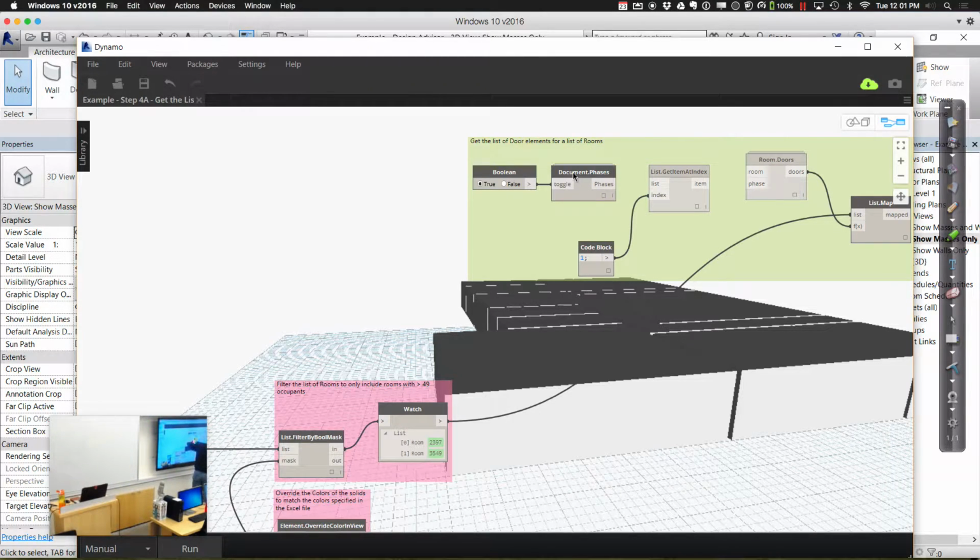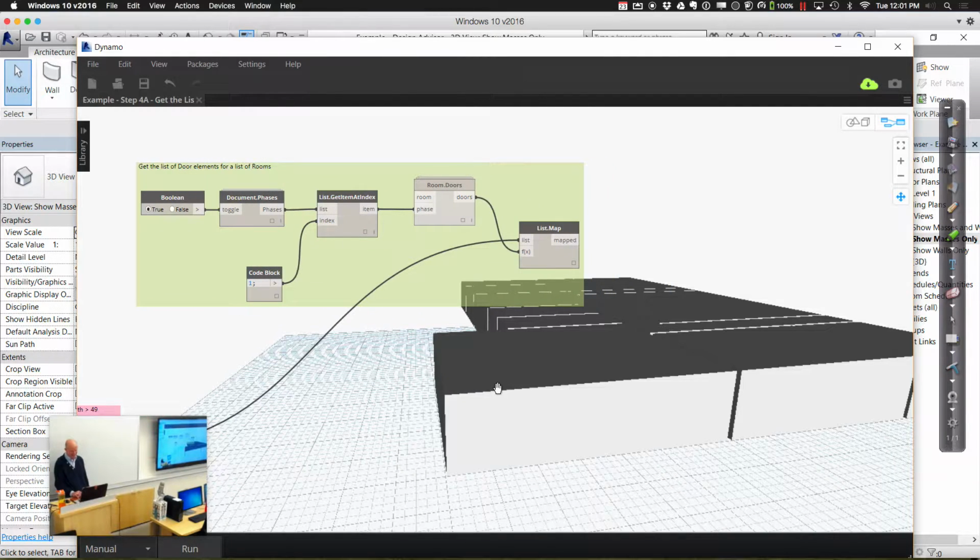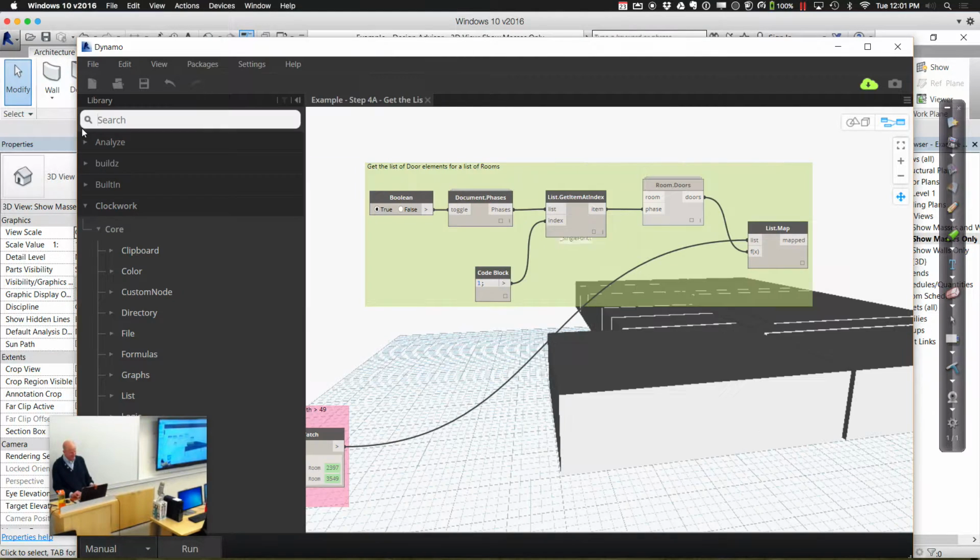We're going to go ahead and just choose the first, or the phase at index 1. But this is basically going to return a list of the doors. So I can even put a little watch in here just so we can see it all.